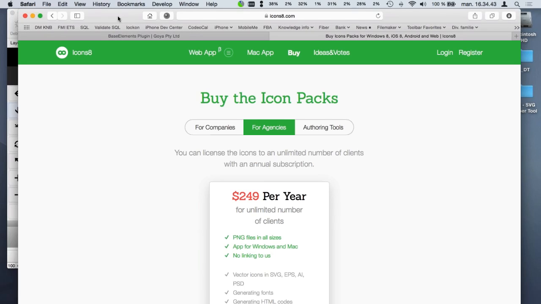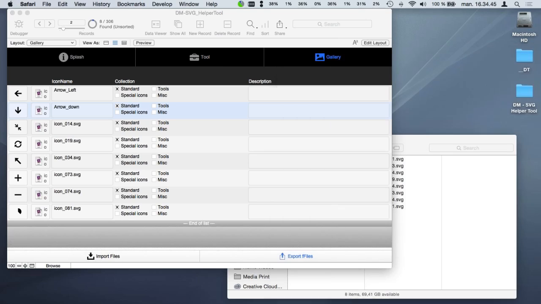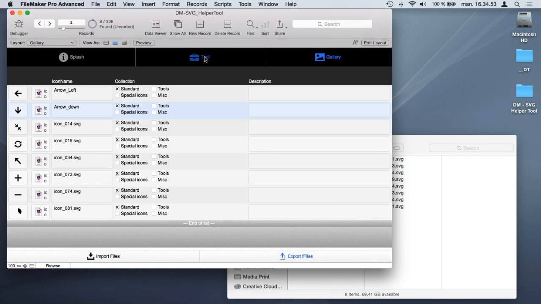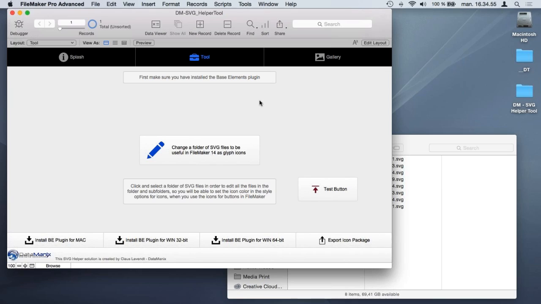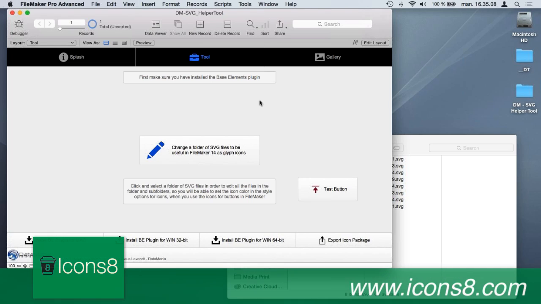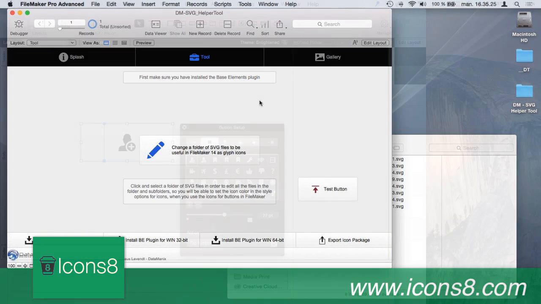Yep. At this point, that kind of wraps up what we're doing here for everyone. I want to thank Claus for building this tool. This is great. And when you download the tool, it will come with a handful of pre-built icons in the gallery for you. And once again, I want to recommend that you go and support the Icons8 people. If you're going to use any of their artwork, it's very important for us to support the people in the community. That way they feel incentivized to continue to do a great job. That's why we pay for the licenses, so they make money and they stay in the business and they build more icons for us that are relevant.